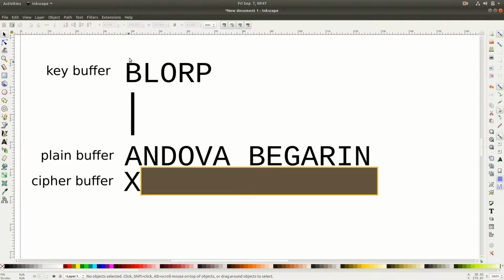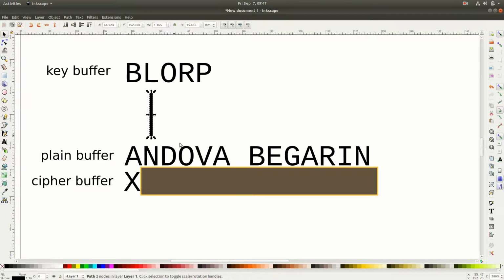Okay, so we have a key buffer that just has the 5 characters of blorp in it, and so we do our shift of B by A, and I just made up ciphertext here, so this is not a real ciphertext. B by A gives us X, let's say. Okay, so now we need to encrypt the next one, and so that's easy, right?